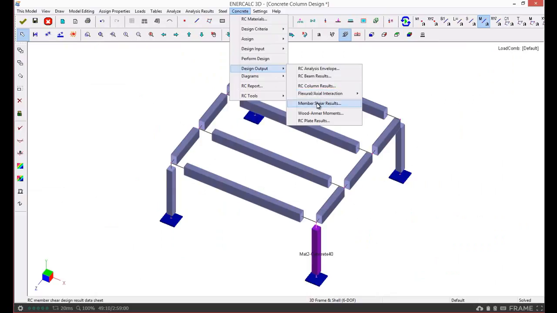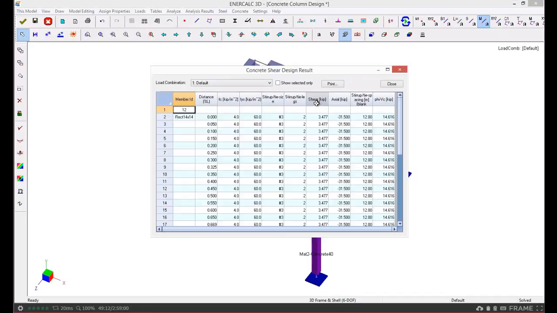Regarding column design, we could take a look at member shear results. Here again, it's important to understand that ENERCALC 3D concrete design for shear is always based on an envelope, so we can take a look at material strengths, stirrup size, number of legs, an applied shear, an axial load, a stirrup or tie spacing, and a phi-VC value.